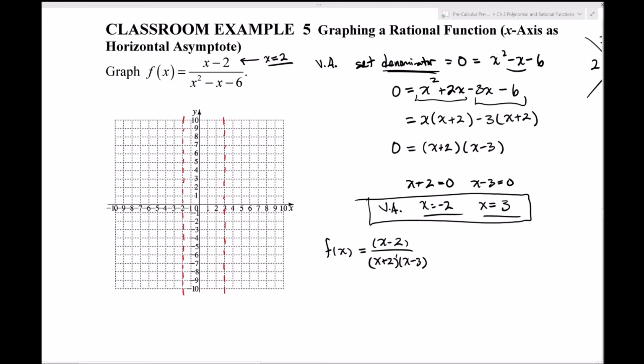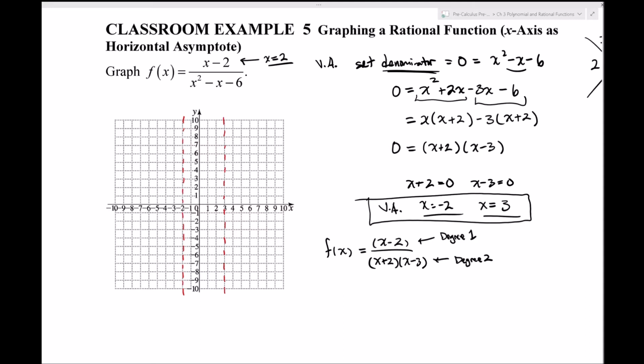Okay, so what next? I want to find out if there are any horizontal asymptotes. The way to find horizontal asymptotes is to look at the function itself and analyze the degree on the top and on the bottom. So if I were to multiply back out the original functions for the numerator and the denominator, and you check the degree, this has a degree 1. And the bottom is a degree 2 polynomial. Earlier we said it was quadratic. We factored it into 2 linear factors. It's a degree 2 polynomial.